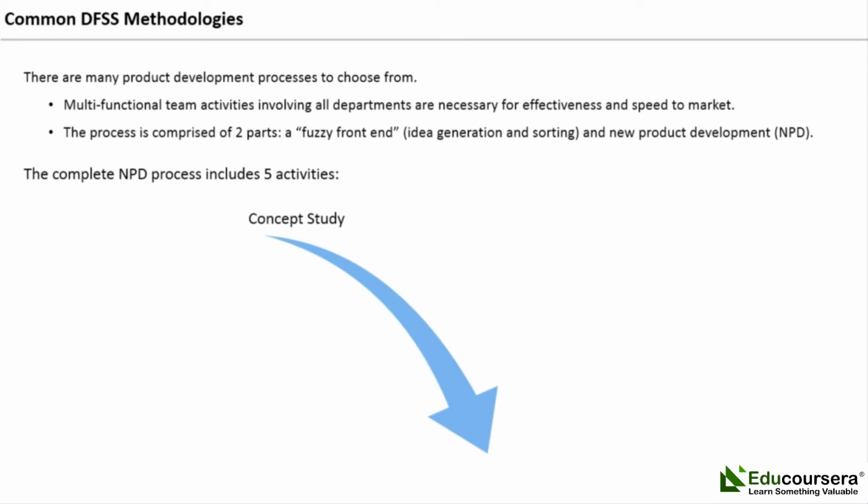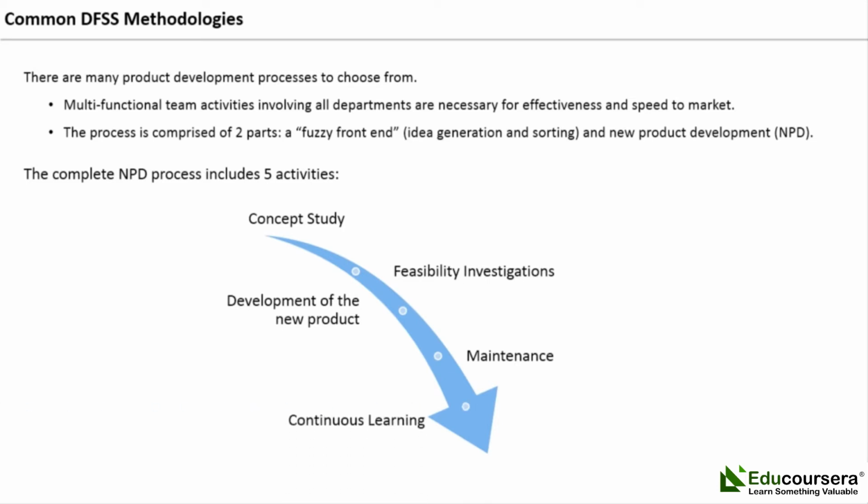Concept study. A study is needed to uncover the unknowns about the market, technology, and/or the manufacturing process. Feasibility investigations. There is a need to determine the limitations of the concept. Find out if the unknowns are resolvable, or if new research improves the project. Development of the new product. This is the start of the NPD process. This includes the specifications, needs of the customer, target markets, establishment of multifunctional teams, and determination of key stage gates. Maintenance. These are the post-delivery activities associated with product development. Continuous learning. Project status reports and evaluations are needed to permit learning.